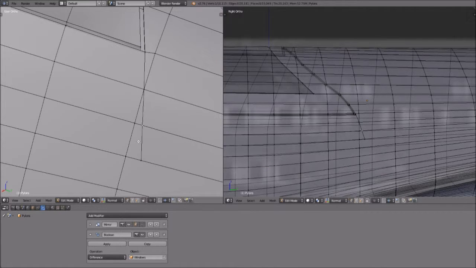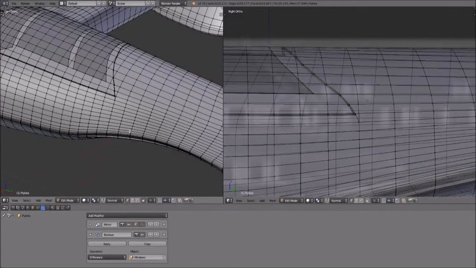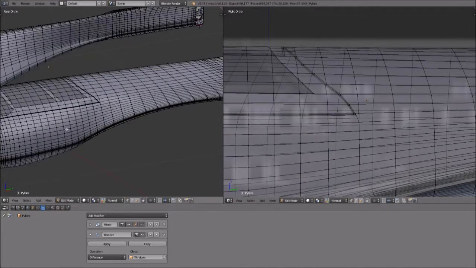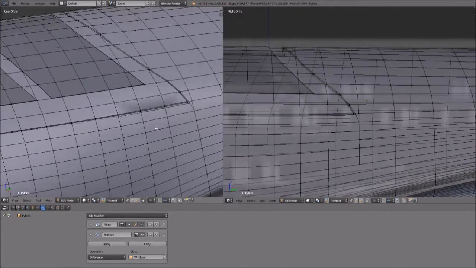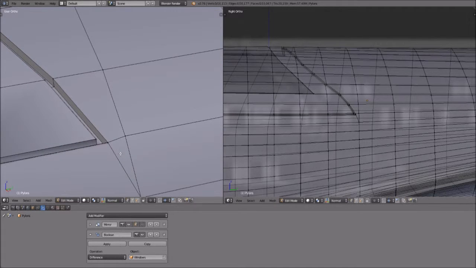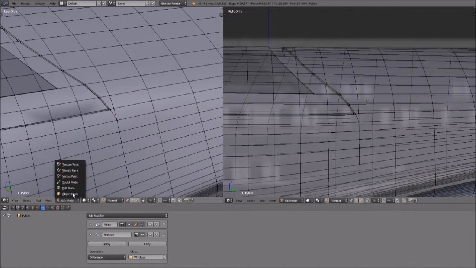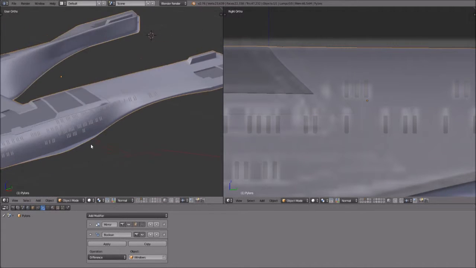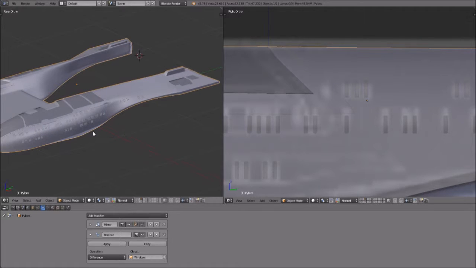And I probably, let me go ahead and move these, because I don't think we really need this here. Get rid of this. There we go. I like the way the geometry looks, but apparently I don't have that option, so I'm just going to have to go ahead and apply the modifier to see how it looks.